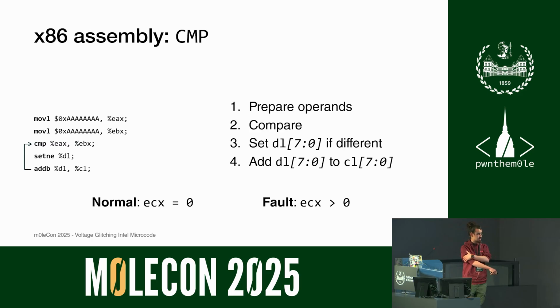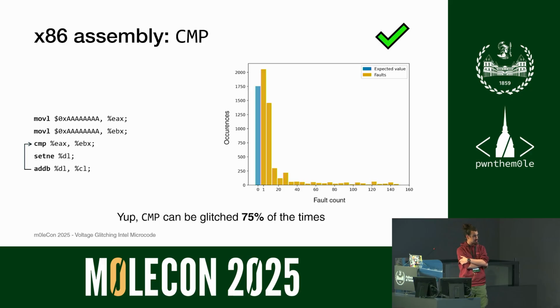Same expected value. ECX is going to be 0 whenever the CPU is running normally. And yep, okay, in 75% of the iterations that we are glitching, we can actually glitch something. And the distribution is also pretty nice, because in blue you can see the expected value, 0. That happens in some instances. We are not always lucky. In 25% of the cases we are not. But most of the time, we are injecting a couple of glitches. So maybe we actually found something new here. The compare can be glitched, and that's interesting because compares in x86 are just subtractions. So that means that we are actually glitching basic arithmetic stuff.